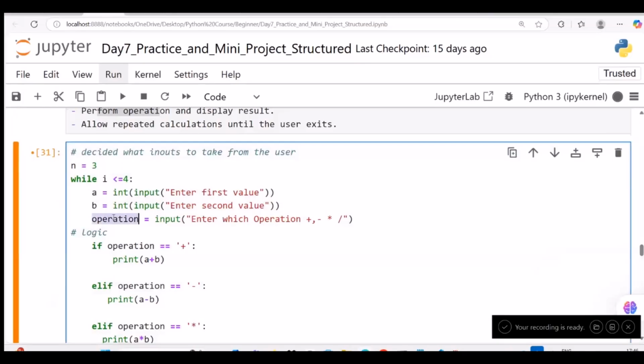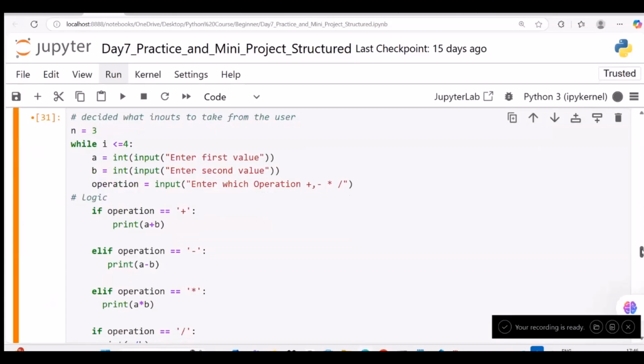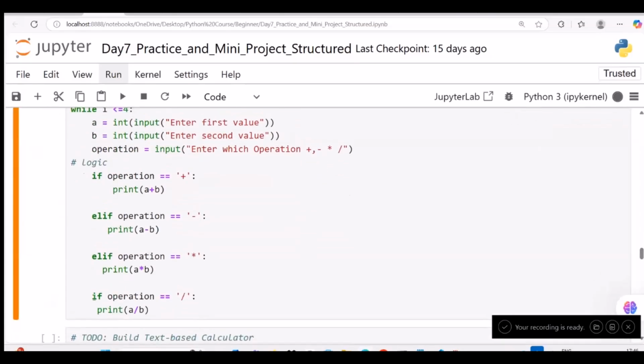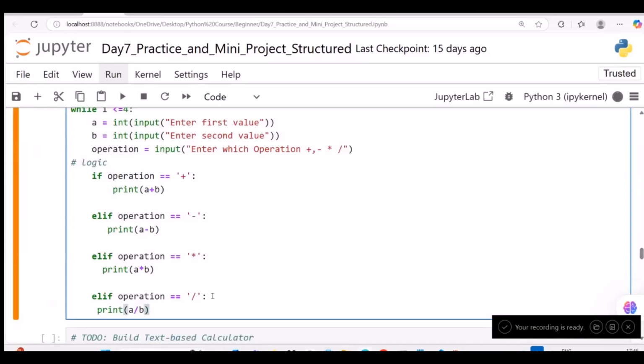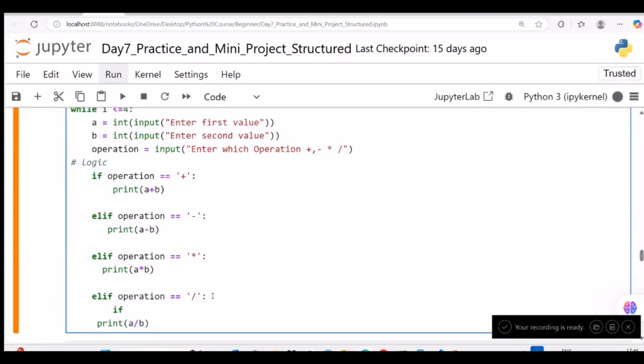If the operation, whatever value he inputs, is equal to plus, minus, star, or division, elif. And here, same case. We can write one more condition to check if our calculator is dividing by zero, whether our numbers are divided by zero or not.